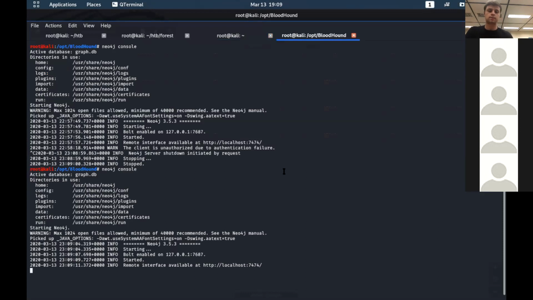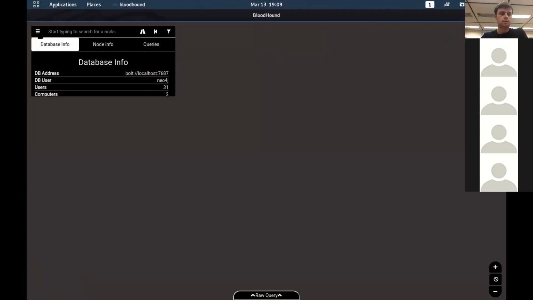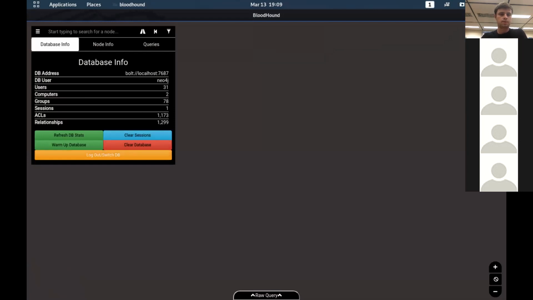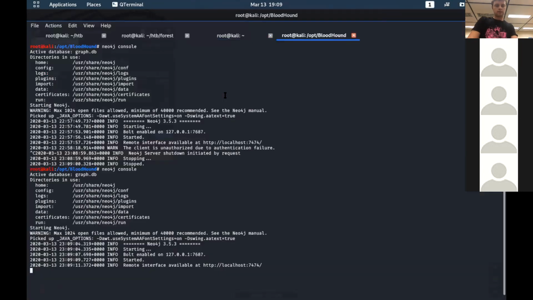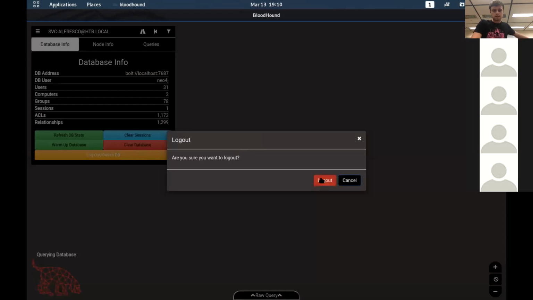Yeah, it didn't give us one. Okay, now I'll try to do it again. Okay, so that's still saved from last time. Still querying the database. What does it say now? Remote, yeah, just still. Log out says it's querying the database.